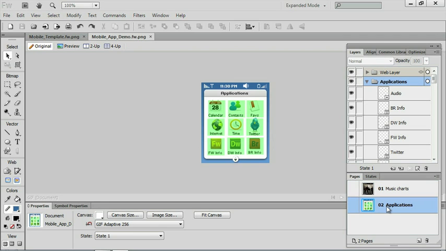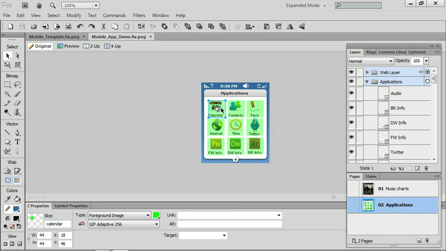But just to let you know, we're here on page 2 of this demo, and this page has a lot of small images, and those images have slices over them. Now, if we take a look here and click on this first slice, you'll notice down in the Properties panel that every slice has an individual name. So if we click here on this slice and look down, we see that it has a name as well.